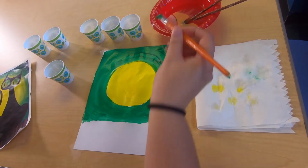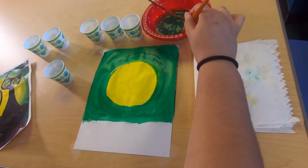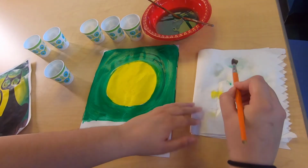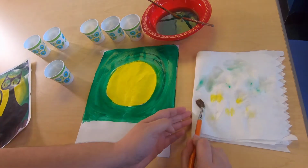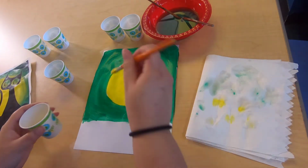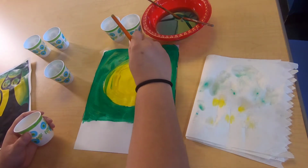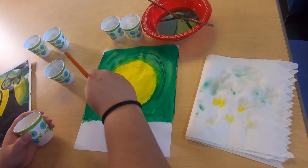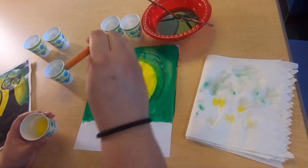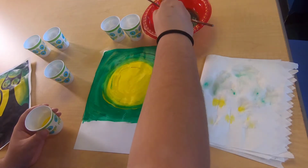And then we're going to clean this brush off real quick. Kind of dab it off, and then we're going to grab the yellow and add some more, and we're going to do that with the green and kind of swirl it with the green at the edge, so it kind of swirls together.